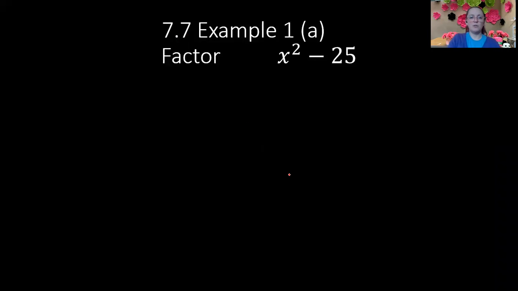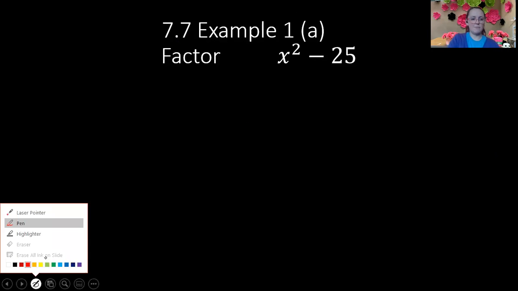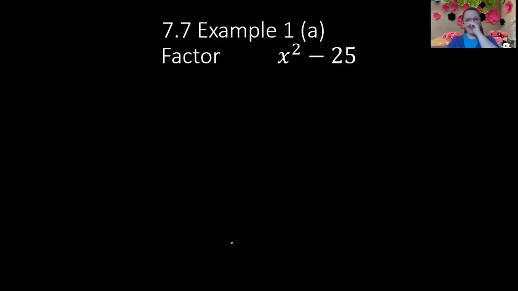Let me go ahead and get my screen over here. All right, there we go. I've got my pen. What we're going to be doing is factoring, and this is our difference of squares. We did this before school got closed. In class, we did this just like everything else: we did our X frame, and then we factored by grouping. We'll do the first one that way, and on the second one, I'm going to show you the way the textbook does it, so you have both options available to you.